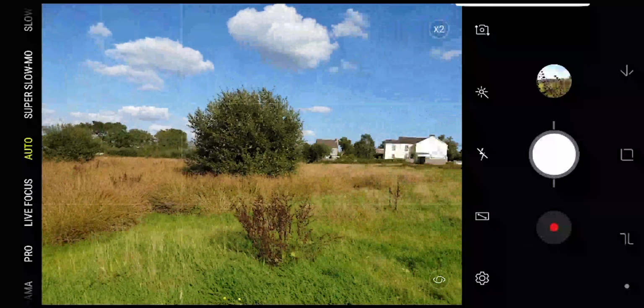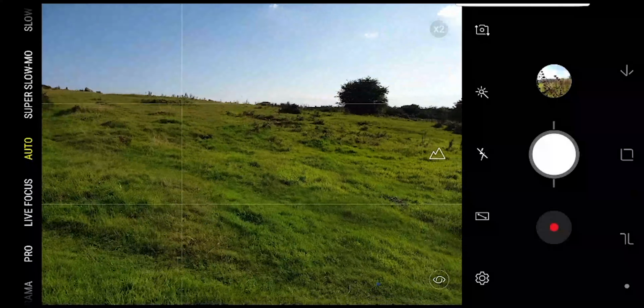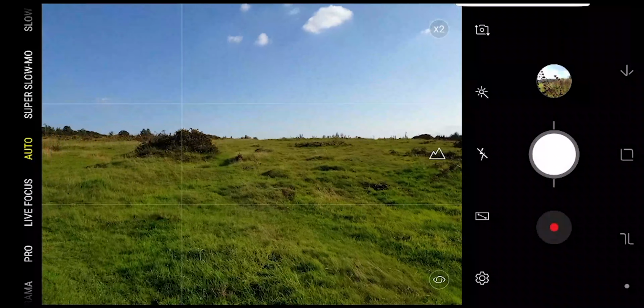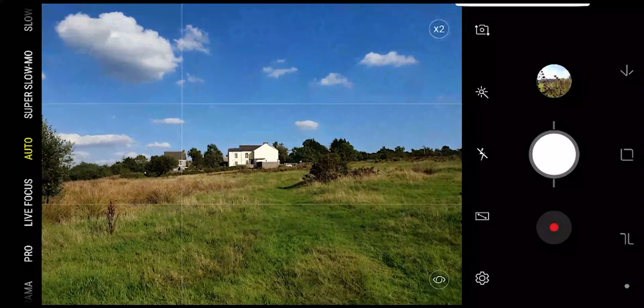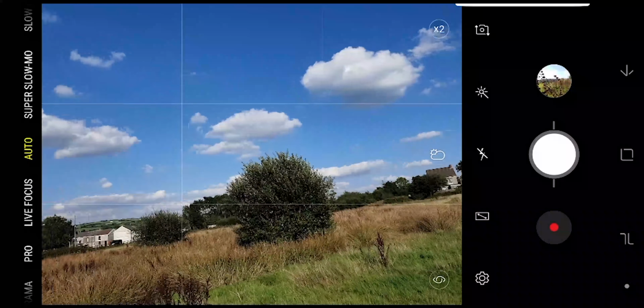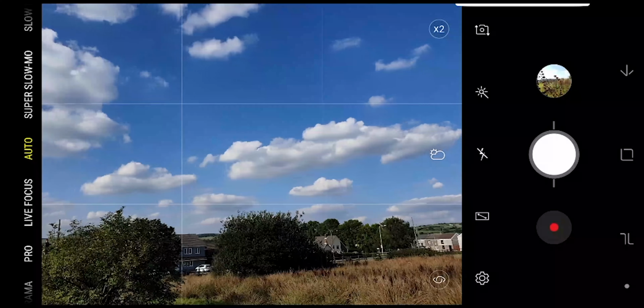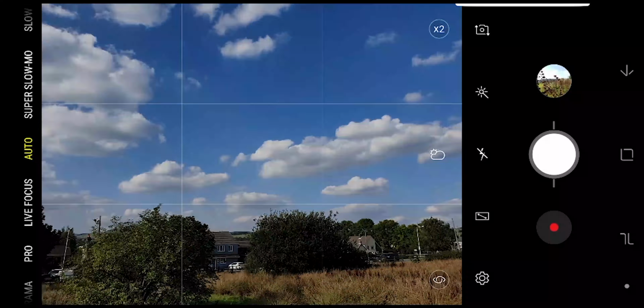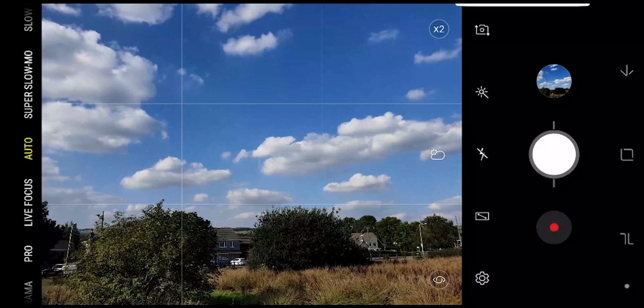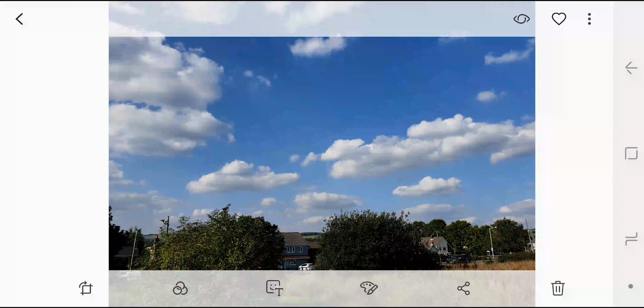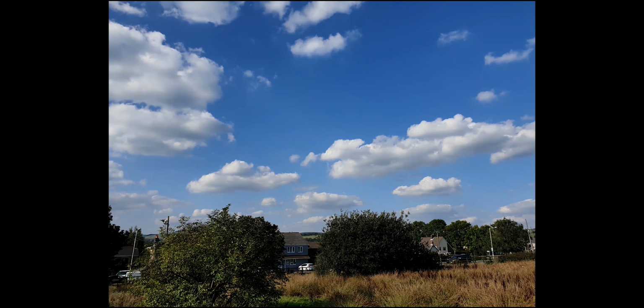So one thing I like to do with any phone that I get is just to point it at something and just see how it captures the scene. So we're just going to point it at the sky. Got some nice fluffy clouds there, and just push, and again that'll be in the gallery at the end, but you can see there, it's just a good photo every time. I think it looks great. It really does.